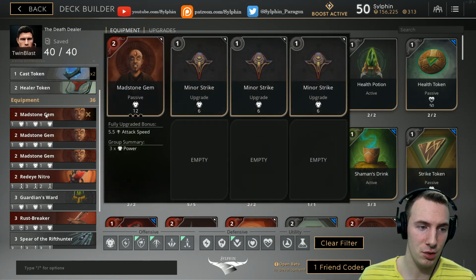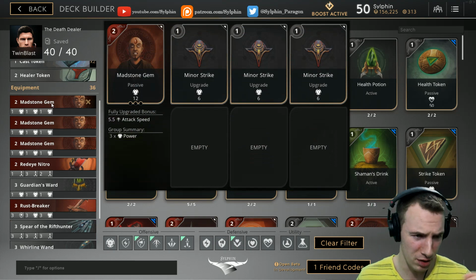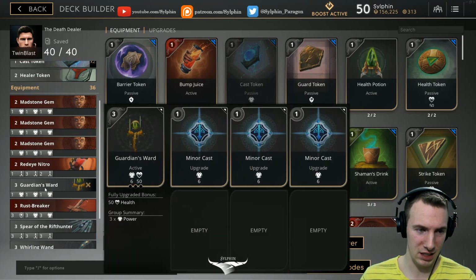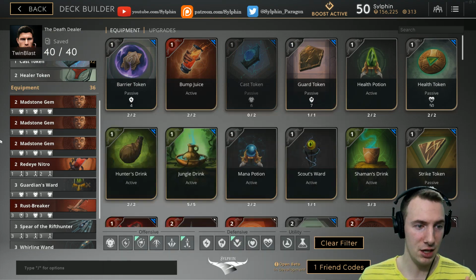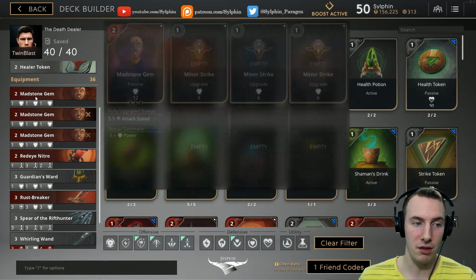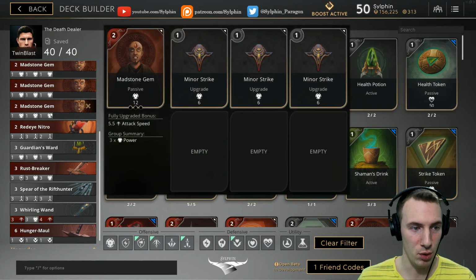Then you start with a Madstone Gem. Depending on your support, how many wards they have, if they're doing a good job with warding, you can go into another Madstone Gem. But after that, definitely need to get your Guardian's Ward. Then you go back to do another Madstone Gem to have a Guardian's Ward, 3 Madstone Gems, and then go into your first 9-point cards.